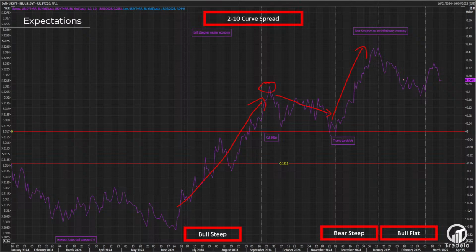And then, of course, we got a little bit of flattening again, a bull flattener, and that ultimately has maintained itself since we got this little bit of a slowdown. However, I think the general direction, if we were to smooth this out, is very much for more steepening. Now, the type of steepening we get is going to matter here because should we ultimately get some bear steepening, let's talk about that first.